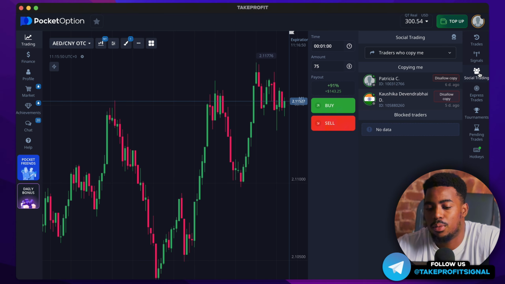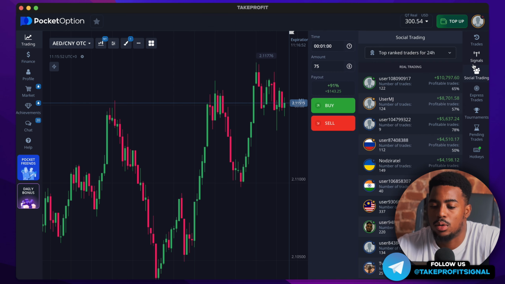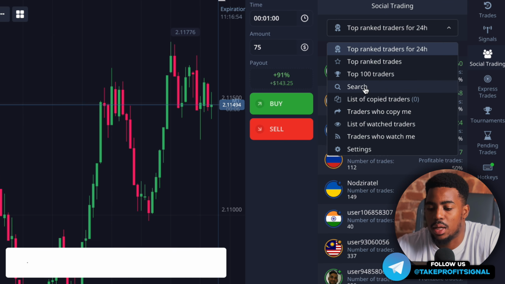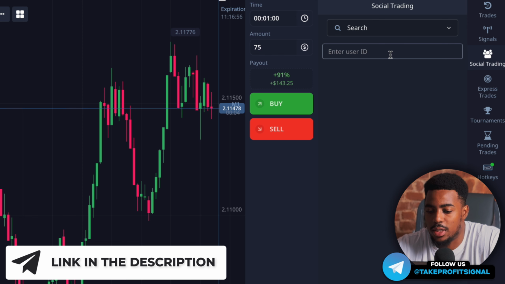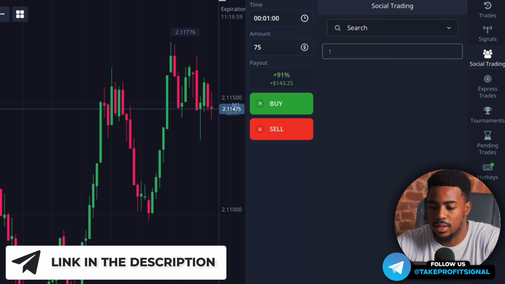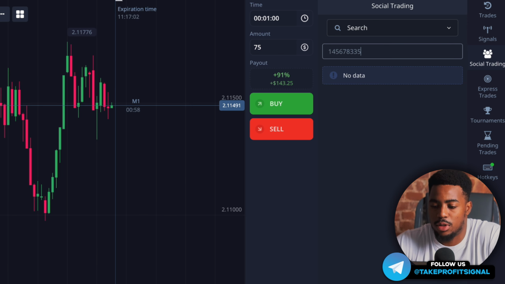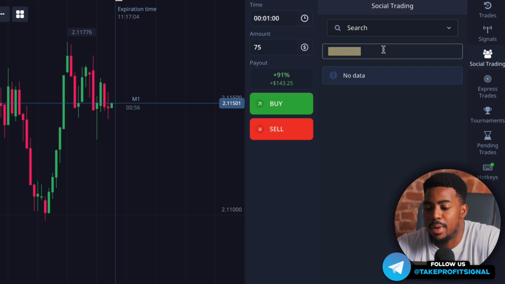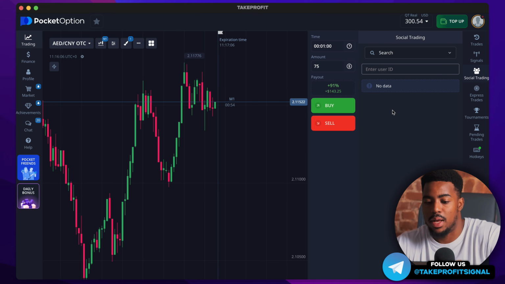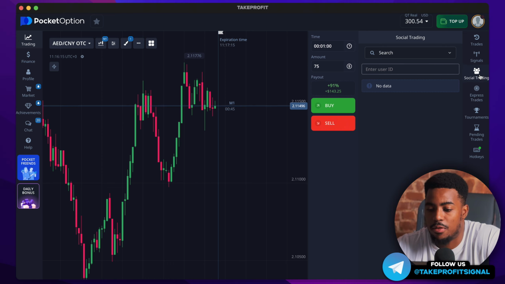This is happening through the social trading tool on the Pocket Option platform. You can get my account ID from my Telegram channel and just write the ID of my account here. Of course, this is my actual ID, but you can message me on Telegram to find out my profile number so that you can also connect and copy trades.